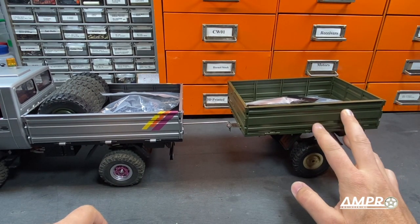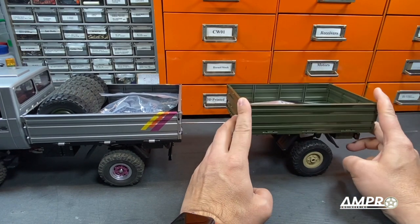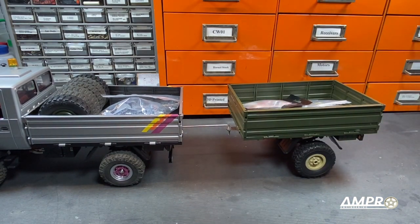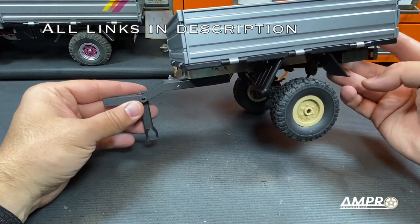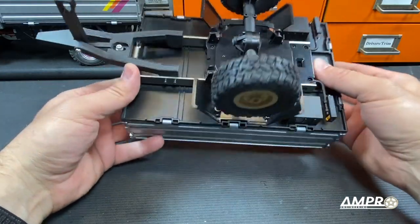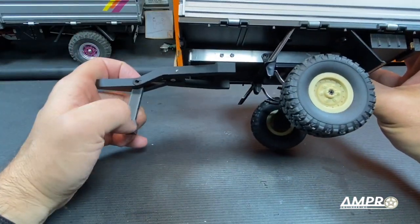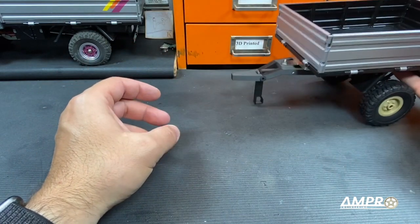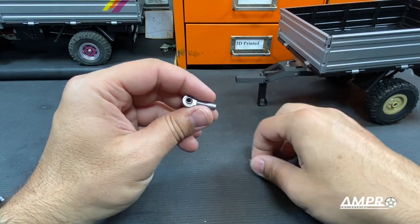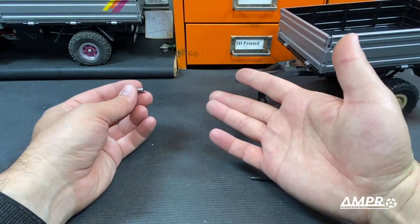I'm also going to paint this thing — silver, but without the stripes — only because I want to use this for a number of my smaller scale vehicles and want it to be a little more nondescript. Otherwise I think it's actually pretty good. Rear suspension actually works. So we're going to see this back painted. Problem solved. I made this — I think it's called a tongue — that mounts to these two unused points right here in the chassis. It's got a bit more bulk. My other trailers all use this M4 threaded rod and captured eyelet connection, so I figured might as well standardize things.